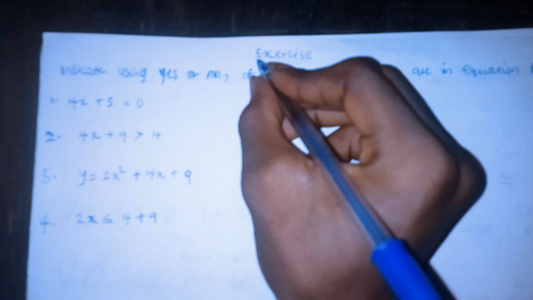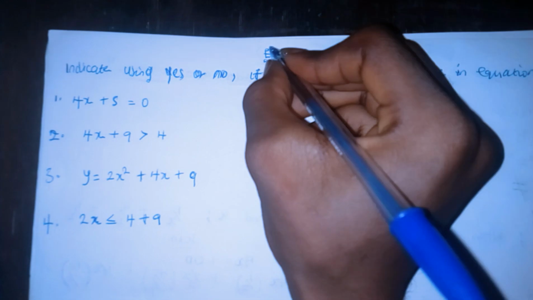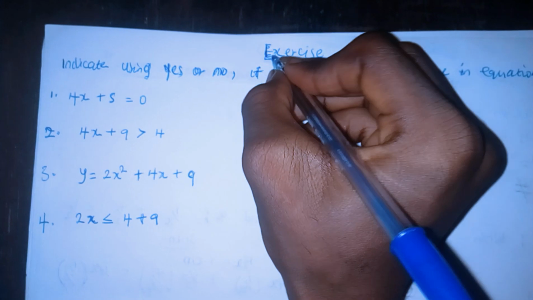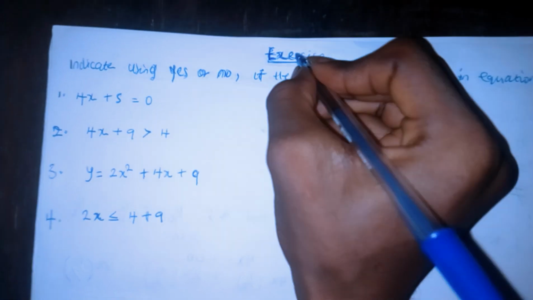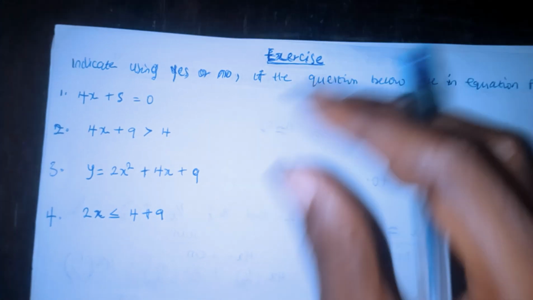Okay, from the last video we gave an exercise. We concluded the introduction of equation and gave an exercise which we are going to solve together in this video. After the exercise, we are going to jump into the topics under equation, which is quadratic equation. I just introduced a little bit of equation. We are going to jump into quadratic equation, simple equation, and the rest of them.